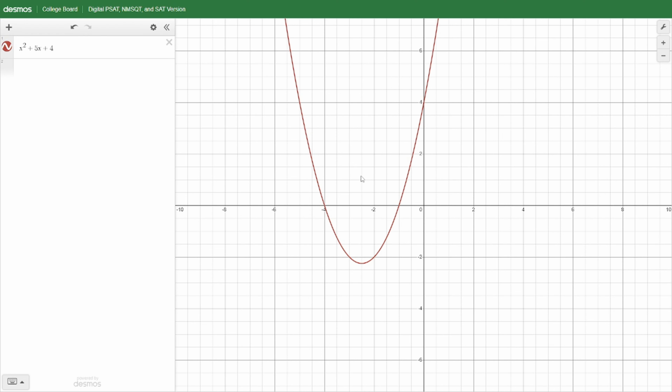Here I am on Desmos, and I went ahead and typed in our equation just to show you that it works. First things first, we know that our solutions will be negative 4 and negative 1. And if we go ahead and add those together, we get that the sum is negative 5, which is the same as what we got using our shortcut. And then, if we go ahead and multiply these together, we get that the product is positive 4, which is also the same as what we got using our shortcut. Whether you use Desmos or the shortcut, both of them will get you the right answer, so just use whatever is more comfortable for you. But I'm not gonna lie, personally I'll use the shortcut because it takes a lot less time than just typing it in.